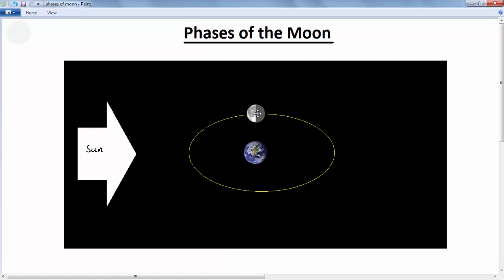Okay? And wherever the moon is in its orbit, always exactly half of the moon is illuminated by the Sun. So half will be in daylight and the other half will be in darkness. So this is true whatever the position of the moon. Now what we call the phases of the moon are a result of how we see these shaded and bright regions of the moon as it moves in its orbit.